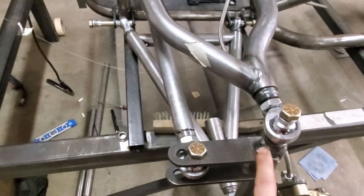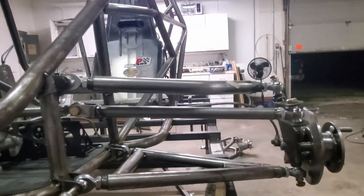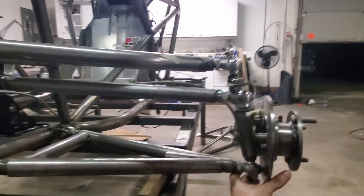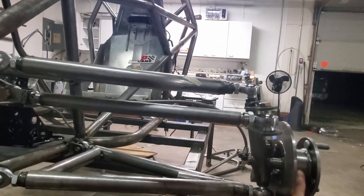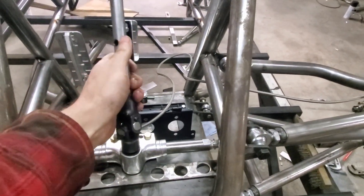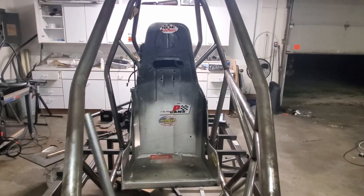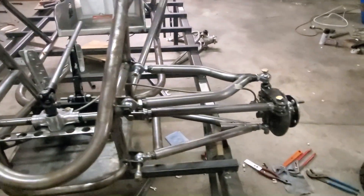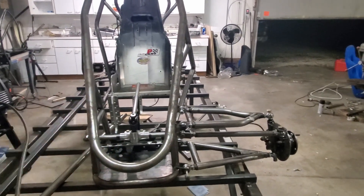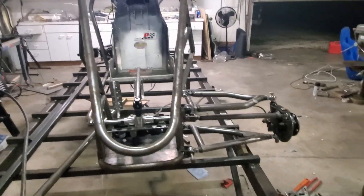I've extended this tab out another inch and put a second hole just in case that angle is too much. You can see that my tie rod is pretty much parallel to the upper control arm, so bump steer shouldn't be an issue. The rack, all the ends - I can't mount the steering wheel yet because there's no dash bar. But I think everything cost me about 200 bucks altogether. If that sounds like a lot, you need to spend it - this thing is 700 pounds and 125 horsepower, and this is a suspension component. There is load traveling through these tie rods, so you want to build it kind of strong.